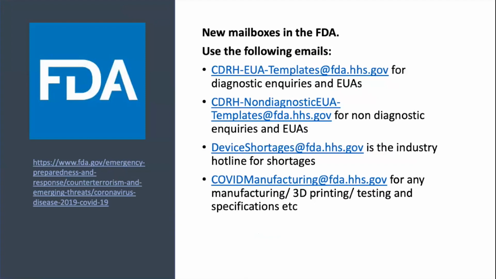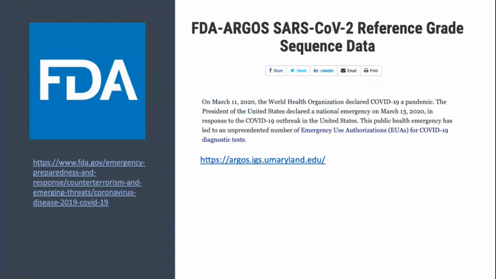The other thing I wanted to mention, and I just used one of the very many things that the FDA has approved and will provide updates. I think it is almost imperative to check the website. There's things that go beyond regulatory governance in the US. For example, this is a message from today that a reference grade sequence data repository was FDA authorized, and you can see this. This is from Argus, from the University of Maryland. Fantastic data, fantastic resources. I just, again, point you in that direction.